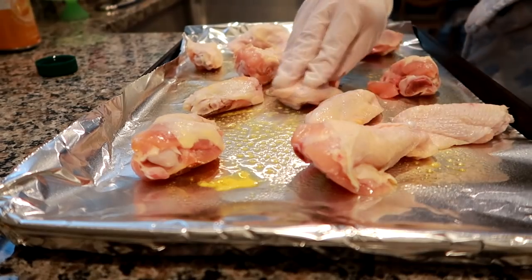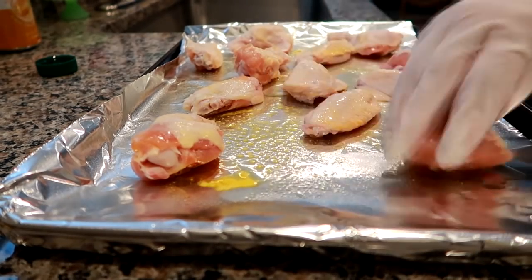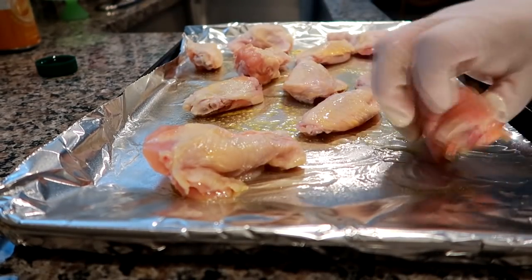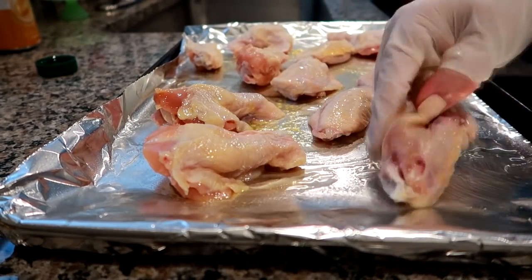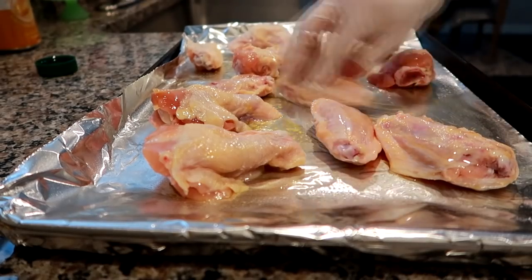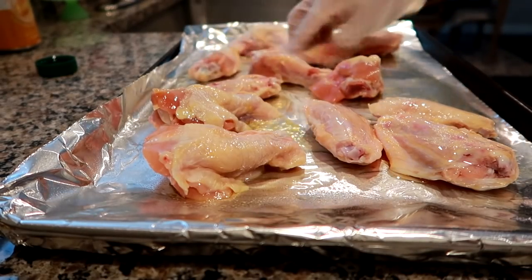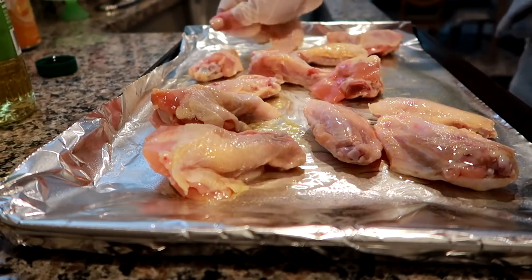Alright, so I just put the wings on a baking sheet with some cooking spray so they don't stick, because these stick really easily. I took a little bit of the Smart Balance oil, and I just put like a little droplet, and then I sort of tried to turn all the pieces a little bit just so that the meat gets coated. This ensures that they will get crispy in the oven. If you put your chicken wings in wet or not really coated with any kind of oil or even just cooking spray, they're really just not going to crisp up as nicely.